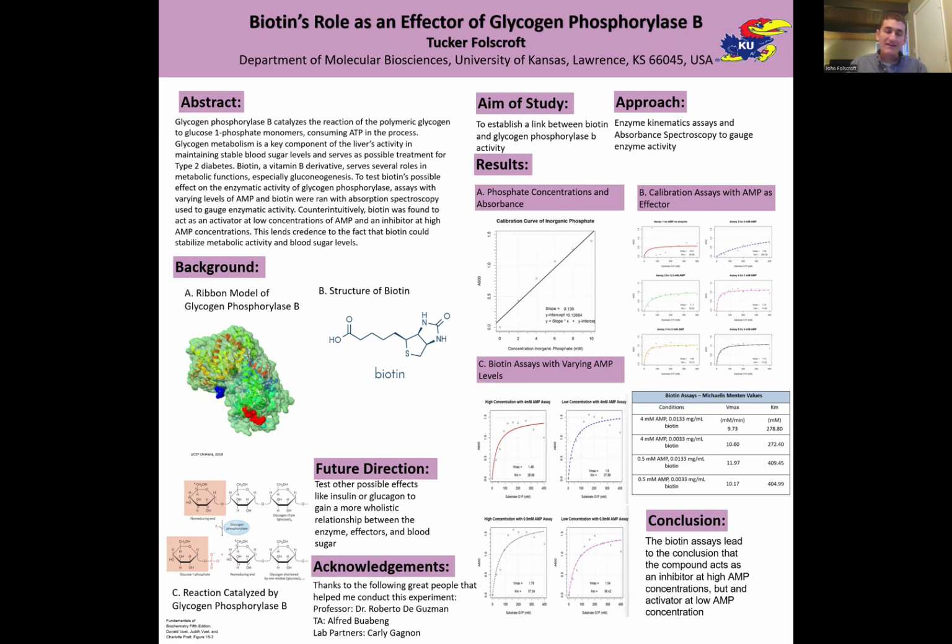Now, ultimately, we have to understand that this reaction in our study is going to be limited due to the fact that biotin has a crucial role in hexokinase activity as well. And hexokinase activity is going to increase the actual levels of glycogen synthesis, which would counteract glycogen phosphorylase B. So ultimately, there's still further study needed to be done to link the causality and the effects of biotin on glycogen phosphorylase B. Then it's likely that this cofactor serves as an inhibitor of the enzyme.